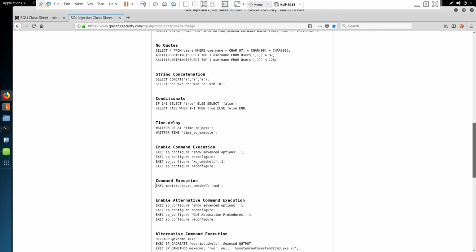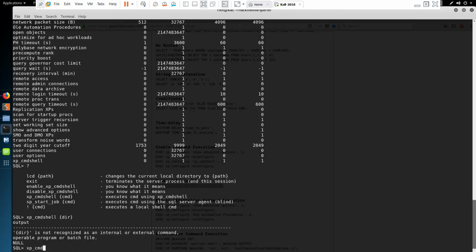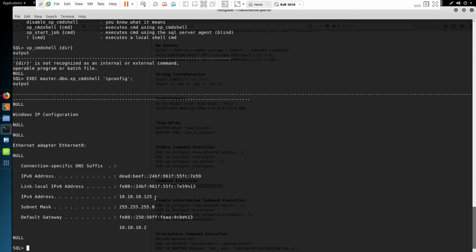So we have to specify exec this, okay, and let's try this. Within the quotes we put in ipconfig, and straight away we can see we have remote code execution. So you can see 10.10.10.125, which is the box. So it means we might even be able to capture the user flag by going into the directory.